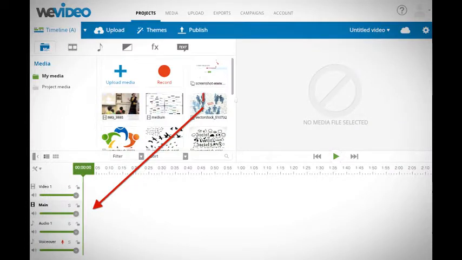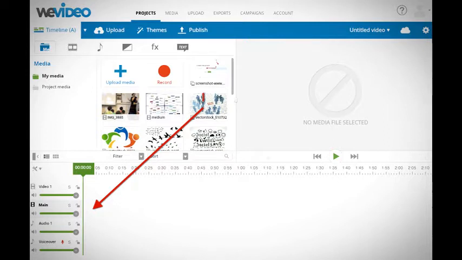Okay, once you have files in the project folder to share, you can see actually in this picture it's My Media is highlighted, but go to the Project Media folder, and all you have to do is simply drag an image and drop it right down on the main video track. So those four things you see down there are called tracks.